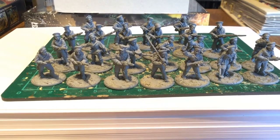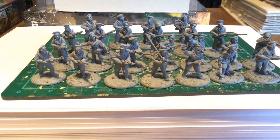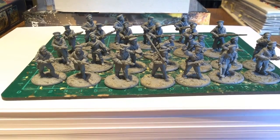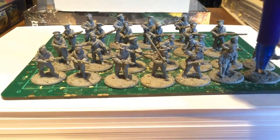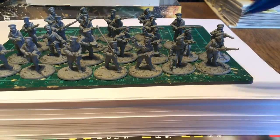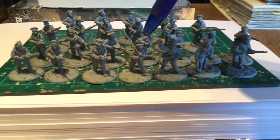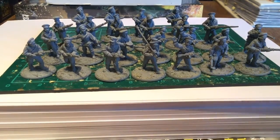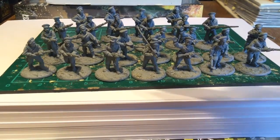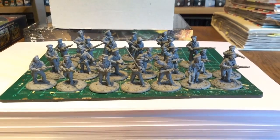I mean, you end up basically with duplicates. Yeah, you end up with 2 duplicates. I mean, there's already one of him there down the other end here. Actually, can't see him, not in camera. So I've got 2 of that one, and then you end up with like 2 of these officer types. But then in the command pack, you get this guy with an anti-tank rifle, and then a different officer. Still worth getting. I mean, I don't mind having duplicates.